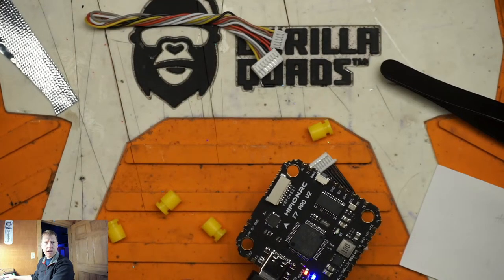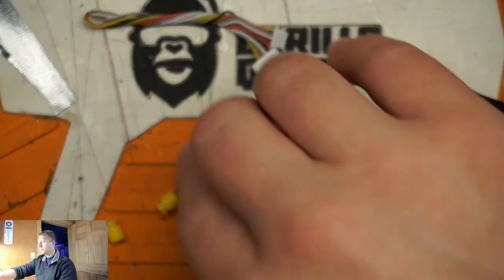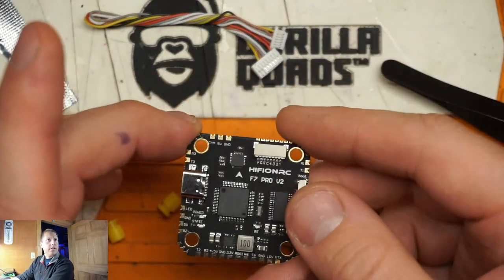All right, yeah. So the target is, like I said, Haifang F7. Comes with Betaflight 4.2 on it. Not too shabby. I know you didn't see that because I didn't switch the cameras. I'm an idiot.